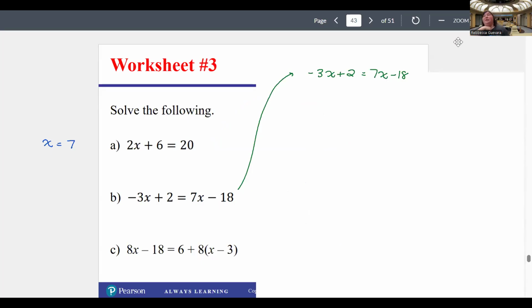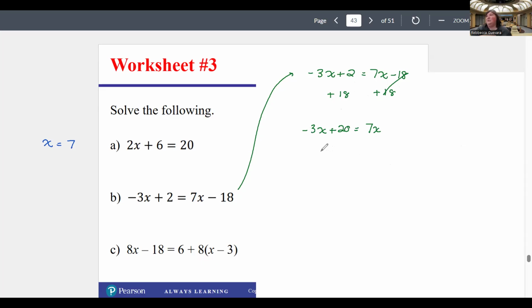We have a solution. All right, this one requires a little bit more work. We don't have to simplify like on A, but we do have a little bit of moving around to isolate x terms to one side and constants to the other. Like I said, it doesn't really matter which one we start with first. So let's do the add 18, so we get the constants by themselves. That means we're left with 7x here. Here we'll have negative 3x plus 20.